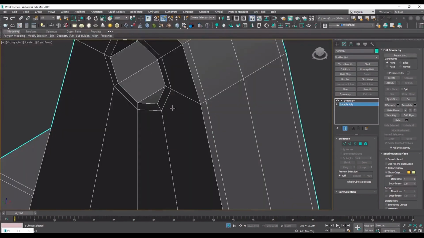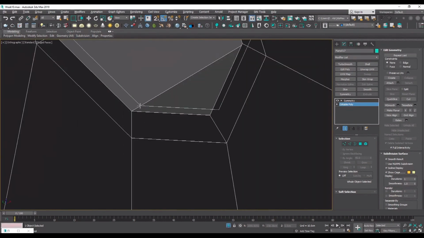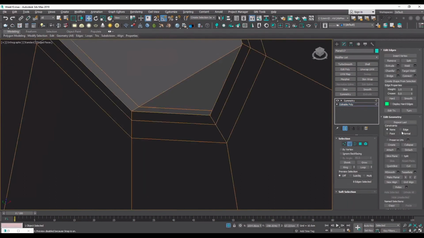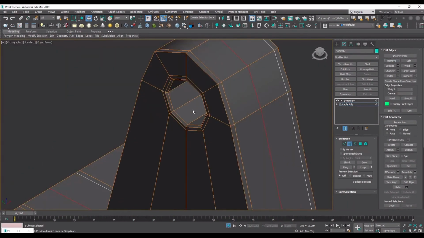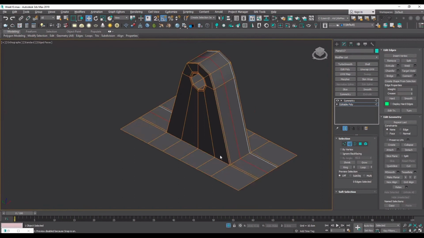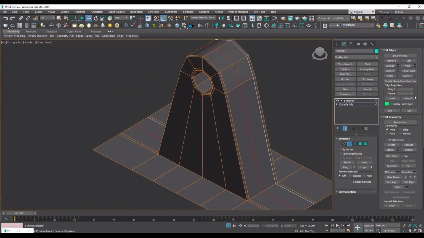I add one there, and also inside our hole that we created on the outside part. And then I want to basically add definition to my model. The thing I want to do here is to add some chamfer effects, as we talked about earlier, where I'm going to do the chamfer operation two times.